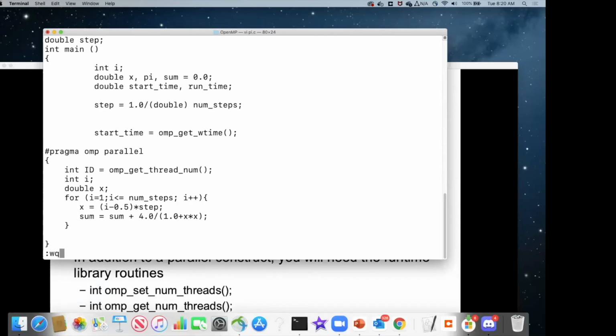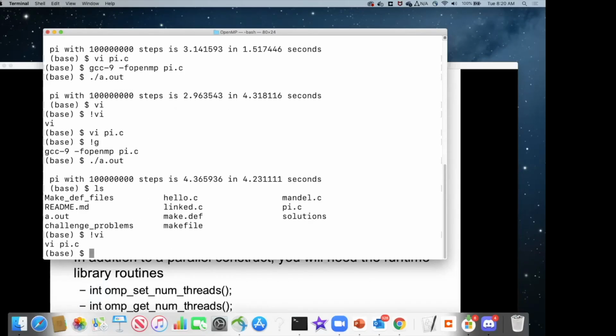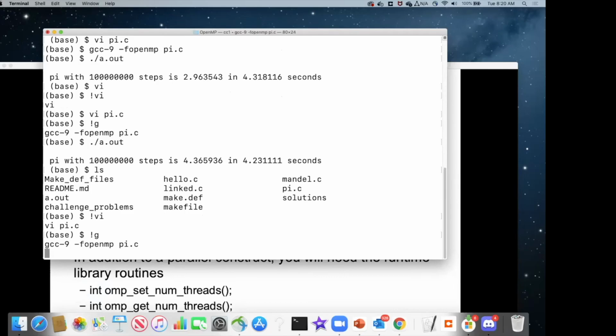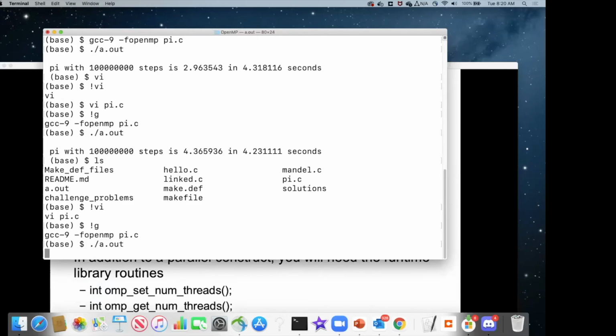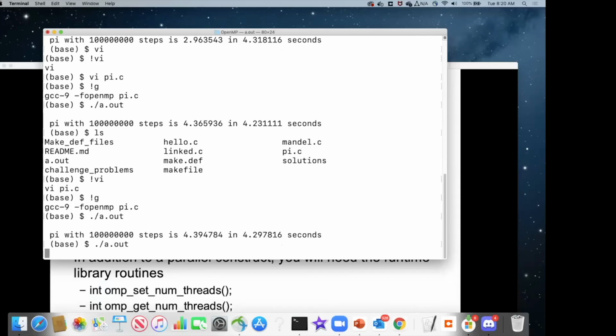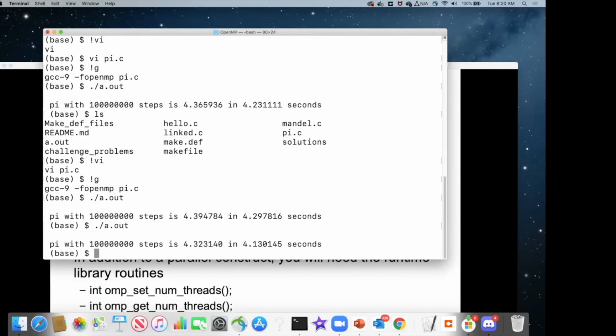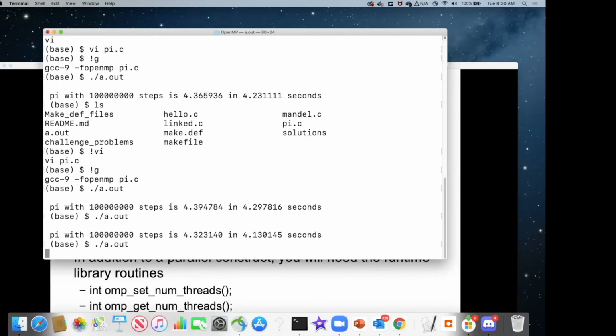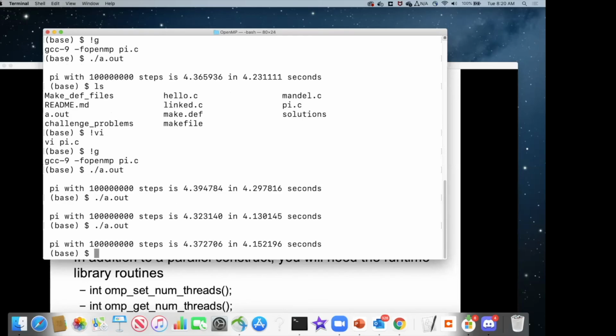And you can see that when I compiled my program earlier. Run it. Hope this works. Run it. Run it. Look at the values of pi I'm getting. Each time I run it, the value of pi is a little bit different.